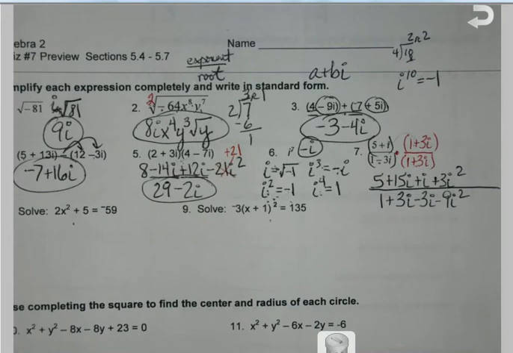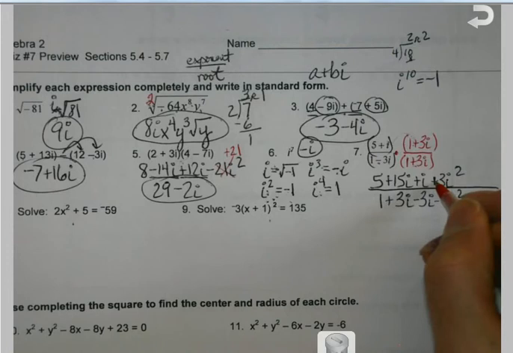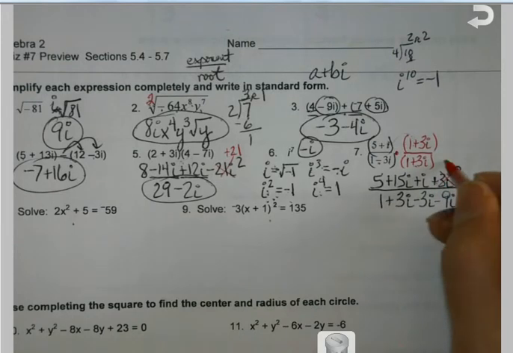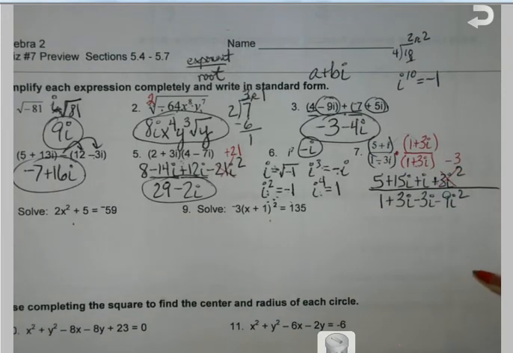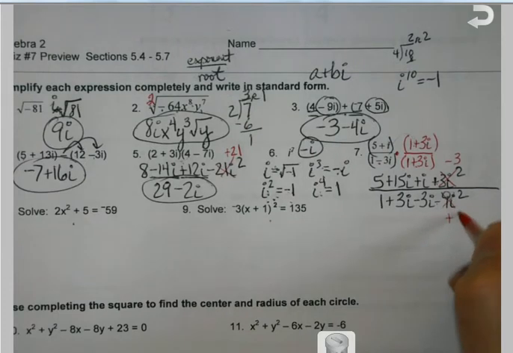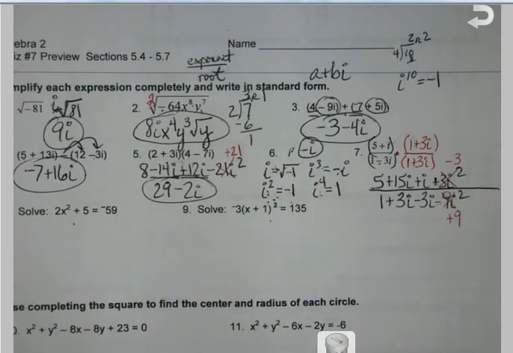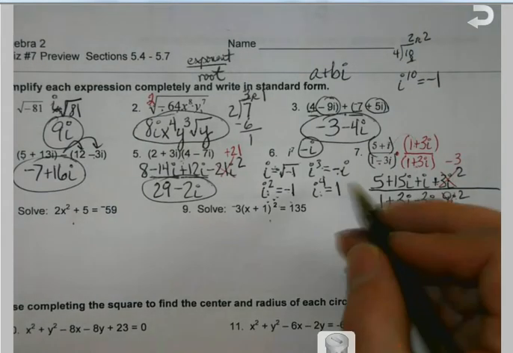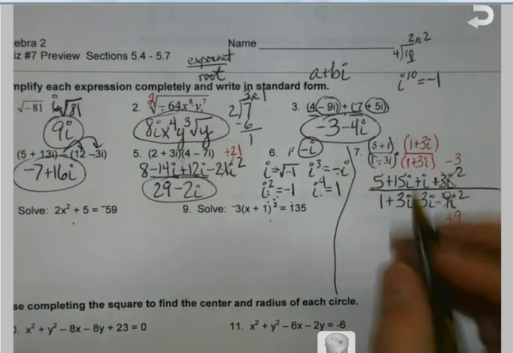So my last step here is going to be just some simplifying stuff. And remember, i squared being negative 1, basically it'll take whatever this is, this positive 3, and turn the whole value into a negative. Or minus 9i squared will become plus 9, because it's negative 9 times negative 1. Once I do that, I can simplify things up.